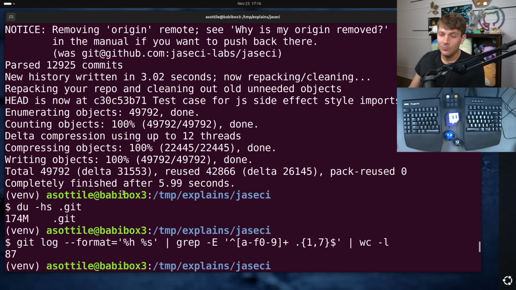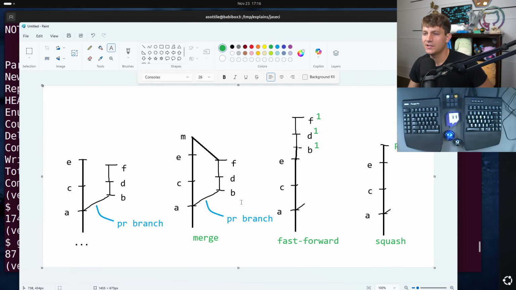But anyway, wanted to show this off. Wanted to show off this easy intuition between what a merge commit is and what a merge commit isn't. Show off these various strategies for how GitHub allows you to merge a pull request, and explain why I like merge, even though in a repository where you can't teach everyone Git properly, you kind of have to use squash. You're going to end up with a bunch of garbage.